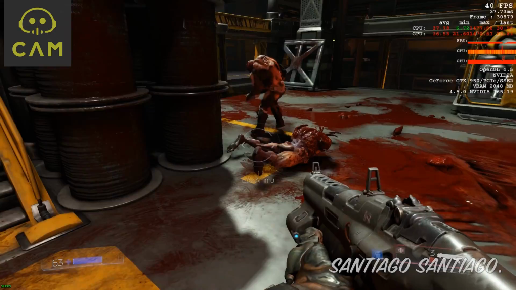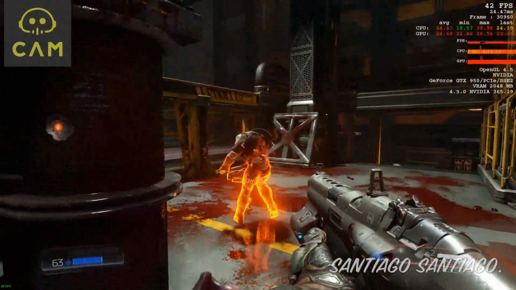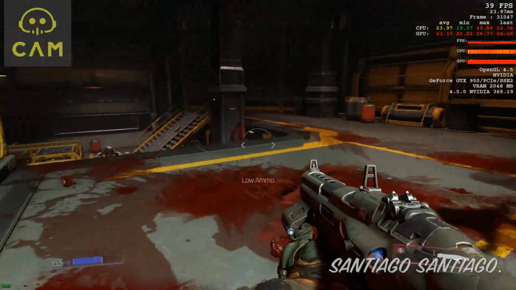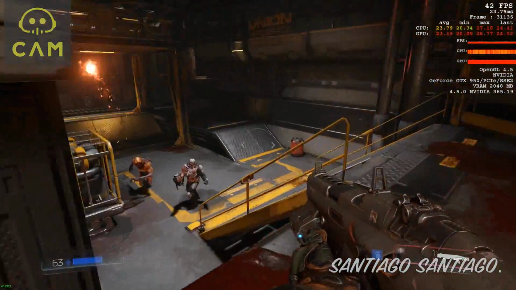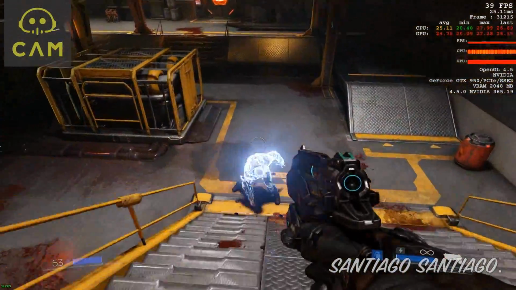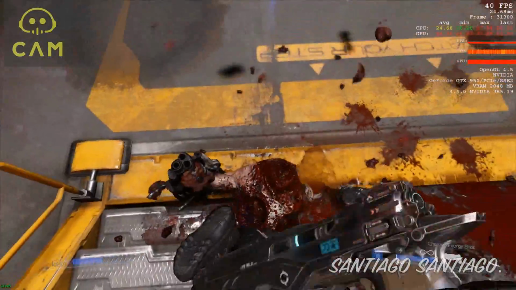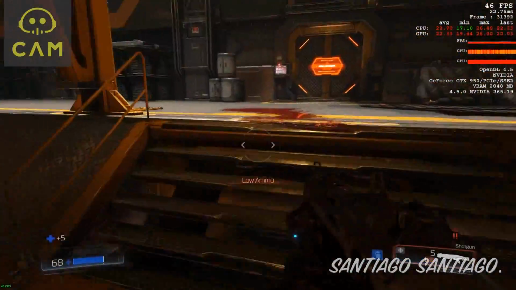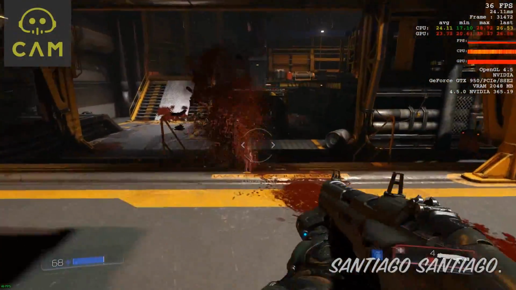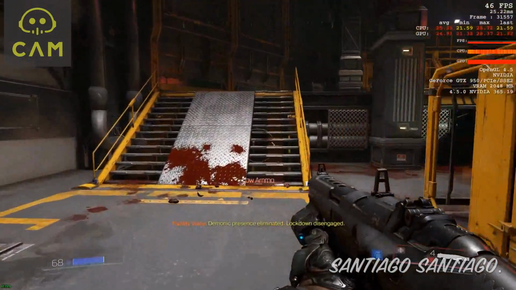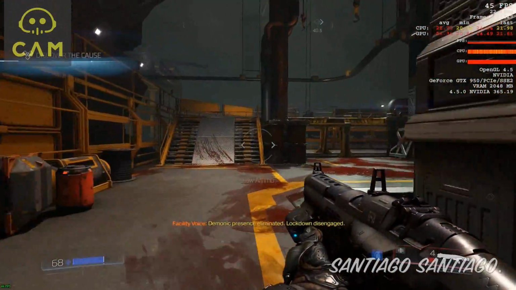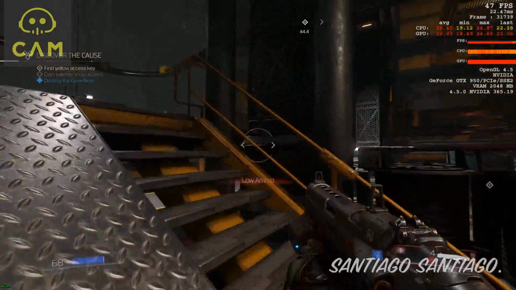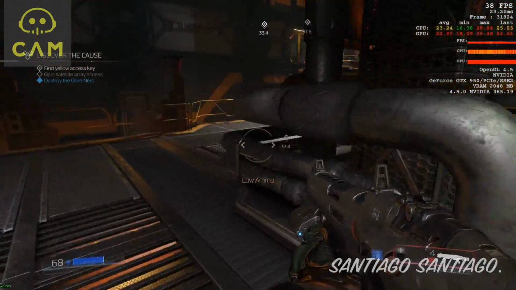I hope I don't crash. Alright, ultra settings, we're still about 30. That's surprising for me, actually. Okay, it's down. Yeah, I'm kind of surprised that on ultra settings we get above 30 frames per second.